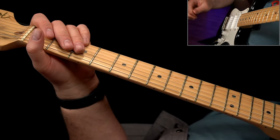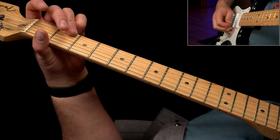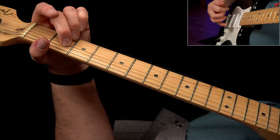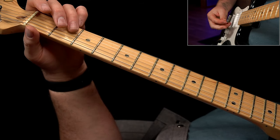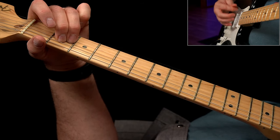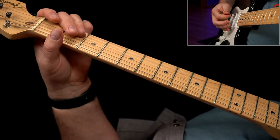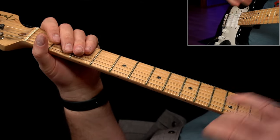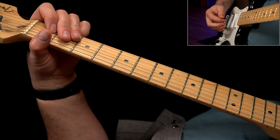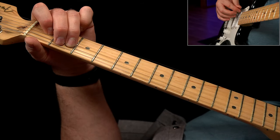You may disagree and that's fine. I've laid out the different options: just the open A string, adding in the fifth on the D string at the second fret, adding in the open G string, and then adding in the second fret of the G string. That's our big complication right at the very beginning — we start and land on the four chord immediately. After that we go back to the one chord. We're going low E string, barring the G, B, and E string at the second fret. You don't have to include the G — these are the two critical notes — and just a full E-form chord.